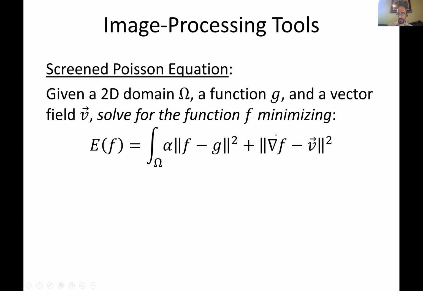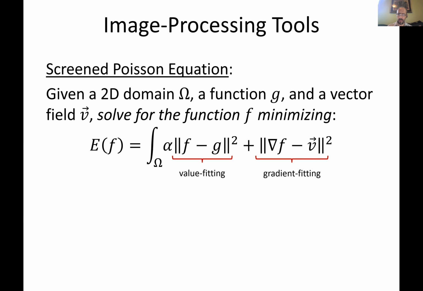That's one constraint. The other constraint tells us how different the gradient of F is from some target prescribed vector field V. That's what we were looking at before, where we would prescribe the differences and try to fit a scalar function to those. And what we tend to want to solve is some sort of balance between these two. We want to match the values of G and match the changes represented by V. And there's this alpha term that says how we trade off between these two. Okay, so this is an optimization problem.